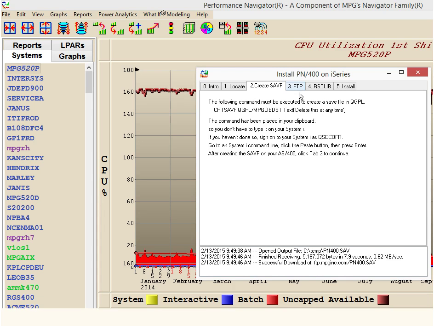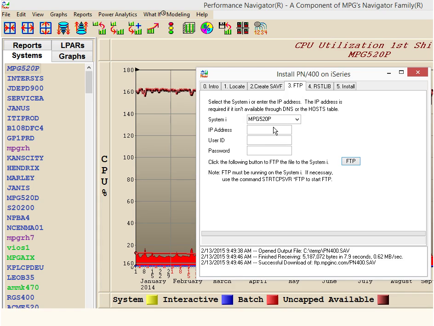So now we're going to go to our FTP button, and the first thing that defaults up here for me is because I have connected to a lot of systems. You can see that in my system tray. But just to make it really simple, double click on here and then just delete it. Then you're going to put in the IP address of the system that we're doing the install on.